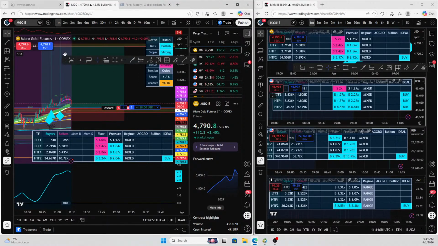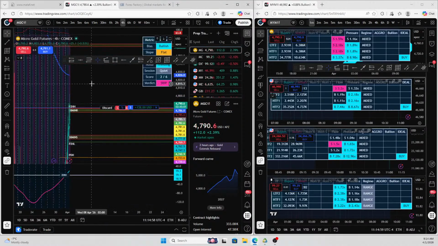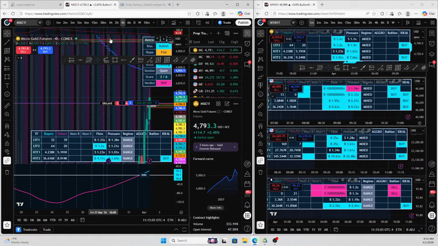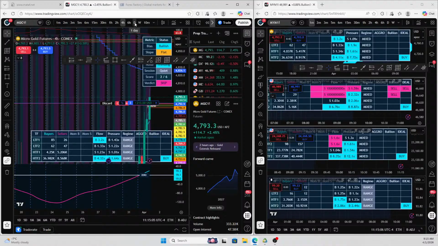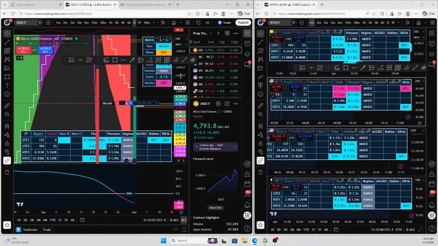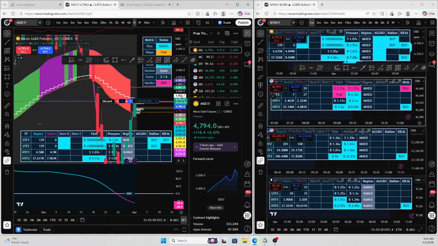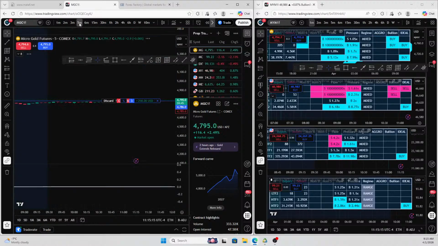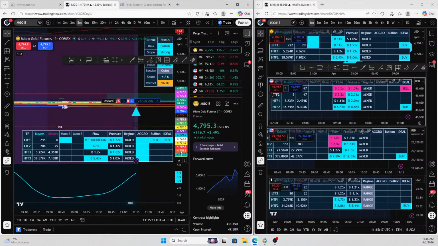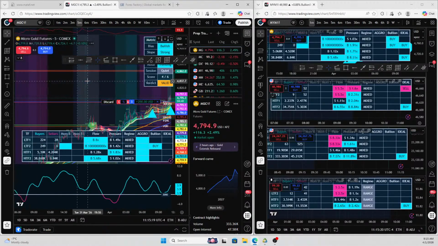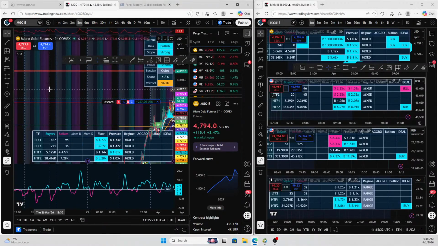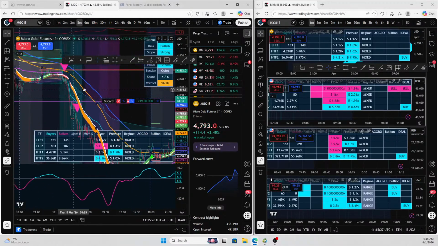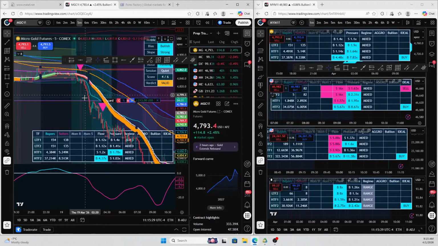Maybe this is a key level on the 4 hour. Let's see. I don't really see any sell pressure on the 4. Is this a key level on the daily? Not really. So maybe a 5 minute key level. Let's see. I don't really see anything on the 5 so far. So okay, right here. So it's a key level on 5 minute right now.